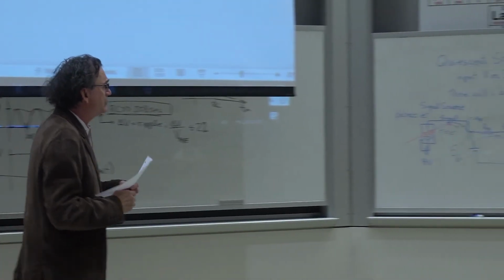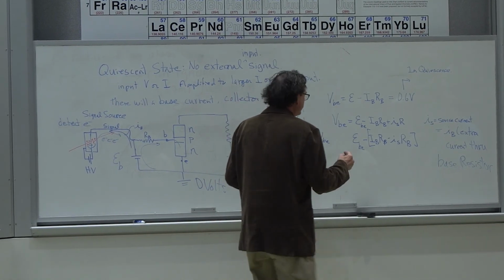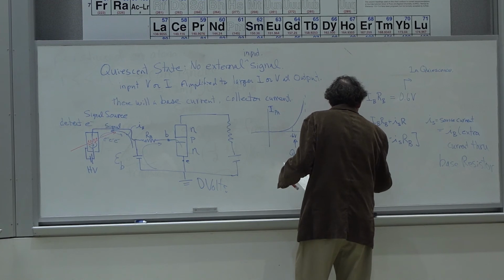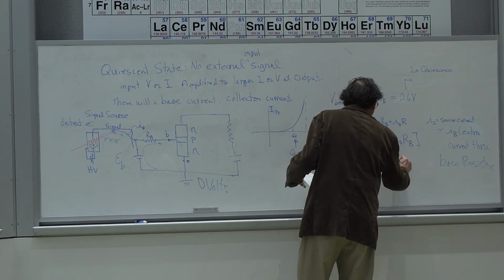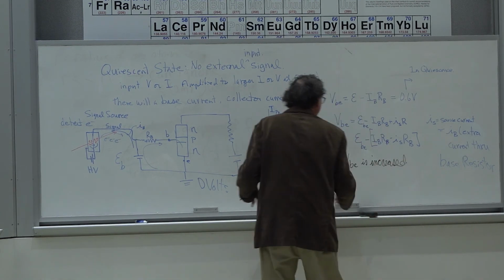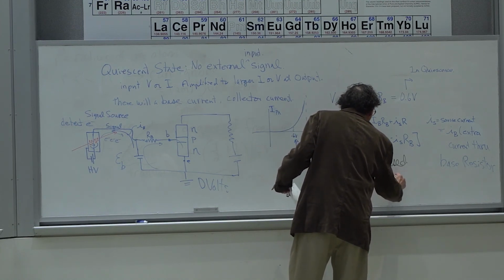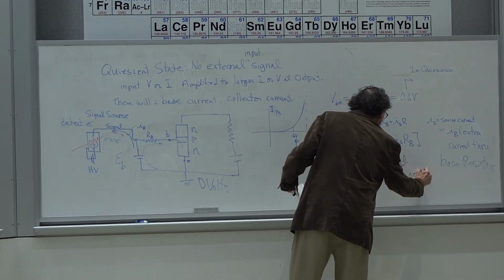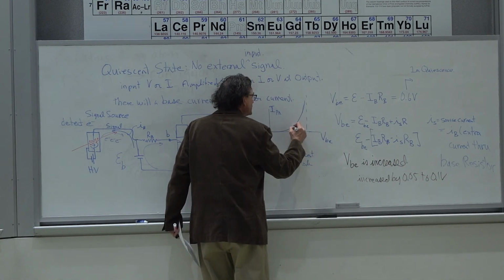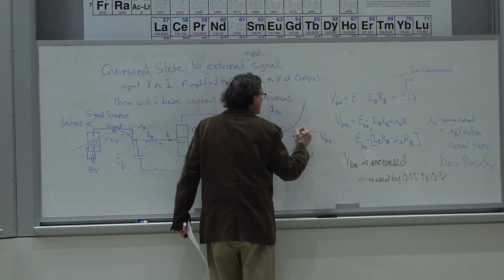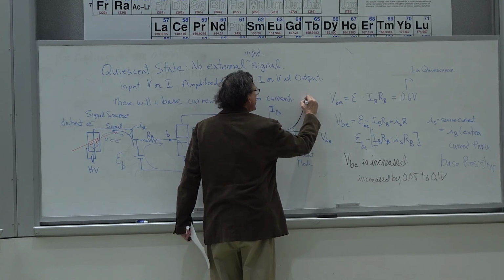So, where does that leave us? Okay. The upshot of all this is that the voltage VBE is increased. And it only has to be increased by a small amount. But in particular, if it's increased by, for example, 0.05 to 0.1 volts, then the voltage between the base and emitter has gone up by 1/10 of a volt, and now this current begins to rise very, very dramatically.